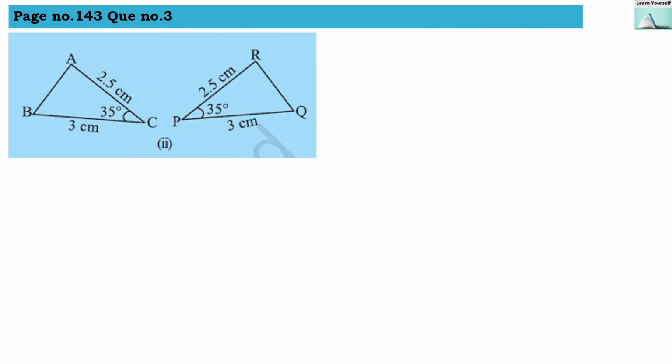Second numerical, triangle ABC and triangle RPQ. We have to establish SAS congruence in these two triangles. So let us check. Here we are not writing the name because we can see the sides and angles are not exactly corresponding to each other. So the name of the second triangle will vary. It will not be RPQ. We will discuss that later when we are writing the name. Let us first establish the congruence.